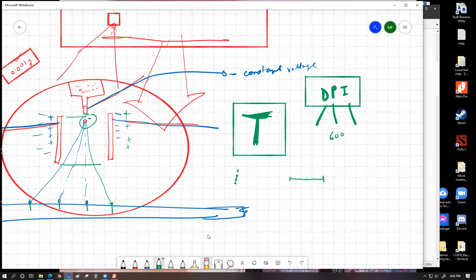Sir, this DPI is sometimes written on the mouse, sir. Yes, I'll talk about that too. If you have 1200 DPI, this means that you can have 1200 individual locations controlled by the printer. Some printers can have this DPI varied, because if you have a higher DPI, the printer circuit has to do more calculation and it has to be more precise in its performance.